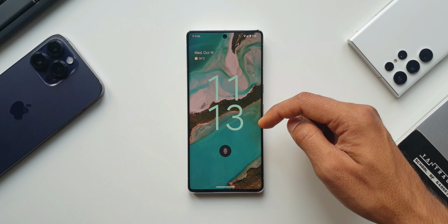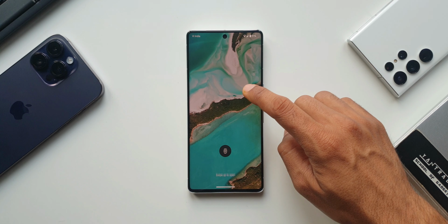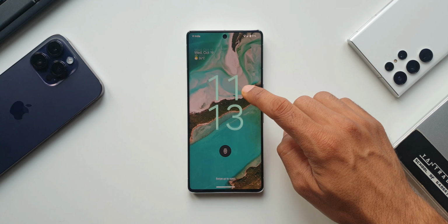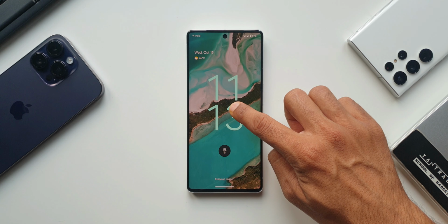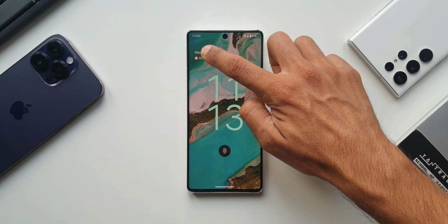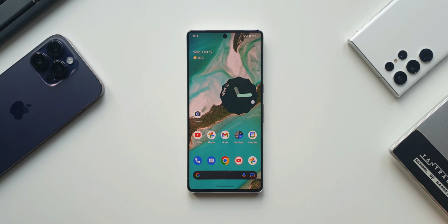As you can see, when you tap on this, it is just going to give you this animation and it asks you to unlock the device. Now here on the stock Android, we don't have any customization options which can be accessed right from the lock screen. However, we do get options to select the live wallpaper as well as still wallpapers on the lock screen, and we can also customize the clock style here.